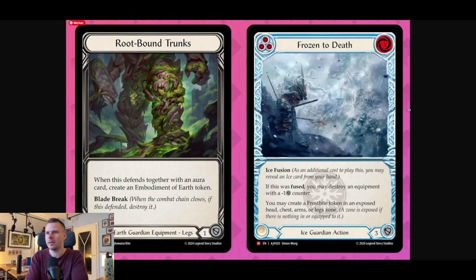Also, there are 2 other cards that we didn't talk about yet, and this is the last equipment piece here, the Rootbound Trunks, an Earth Guardian equipment leg piece, which has 1 block value and blade break, but when it defends together with an aura card, you create an embodiment of Earth token. And I really like seeing the synergies that we already have, these aura tokens being brought up here again in the equipment piece, and not only being a vanilla equipment by blocking.